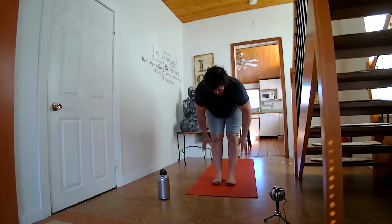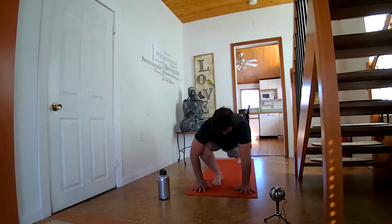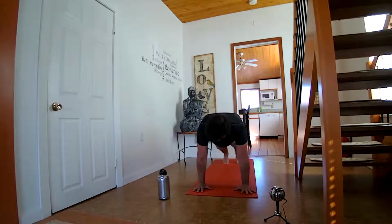Take another inhale across the upper chest and plant active hands into the mat. Step into a plank position. Turn the crease of the elbows to the top edge of the mat. The insides of the elbows are going to brush your ribs. Set your knees down to modify.